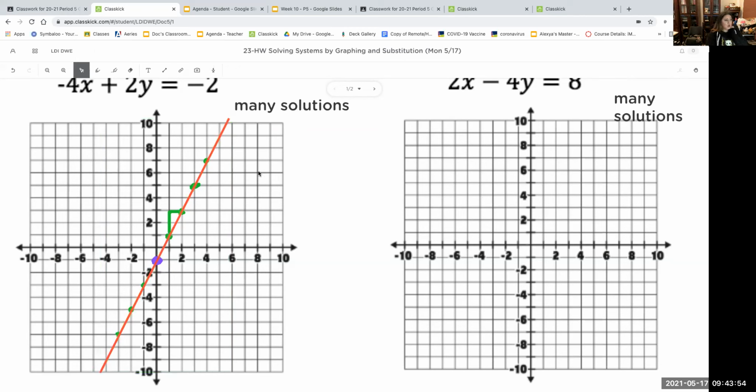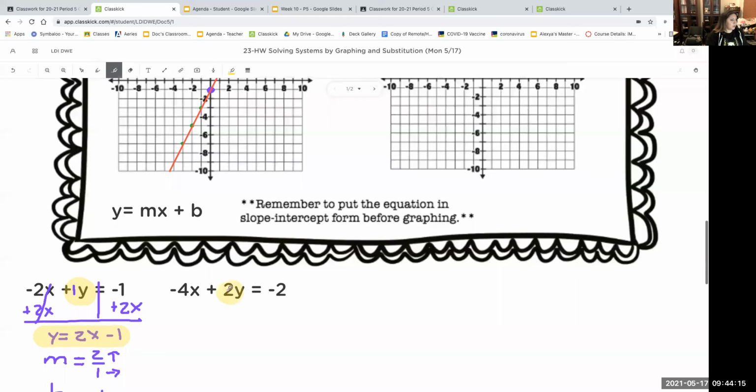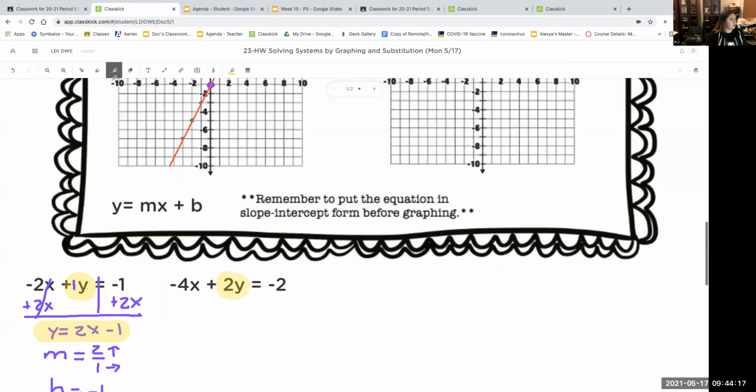All right, so we did the first one. We're done with that one. Now let's solve this one. Cool. So here is my y. Unfortunately, it does have that too, so that means I'm going to have to do a little bit more work. That's fine. It starts off the same though. I have a -4. So what's the opposite of a -4? +4. So positive 4x. We're going to add 4x to both sides.